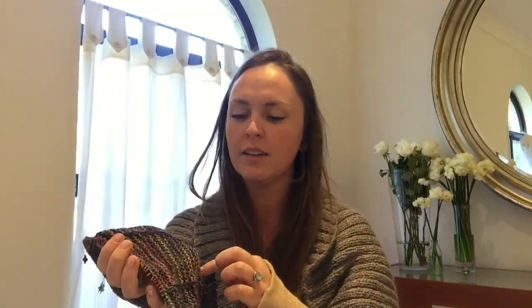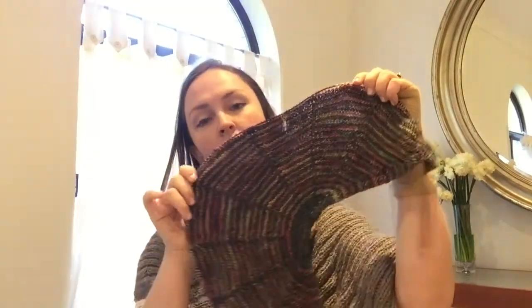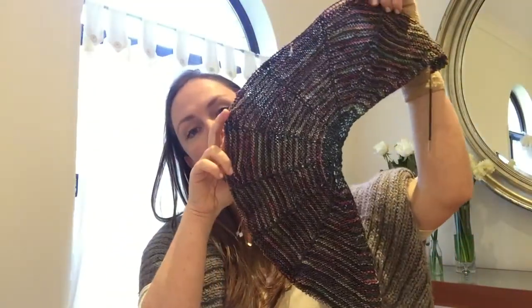It has the solid color going up in lines, and it is coming out as a crescent shape. It's beautiful. The wool is so nice to work with. The pattern is easy. I didn't have any trouble with it. It's an 8-row repeat for the main section of what I've done, and I didn't find that I was able to just memorize the 8 rows. I had to look at the start of every row, but once I knew what I was doing, it was very easy to do the sections.